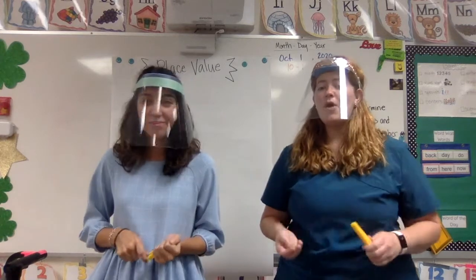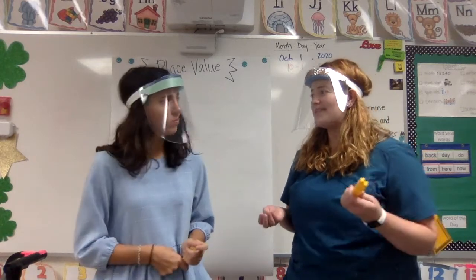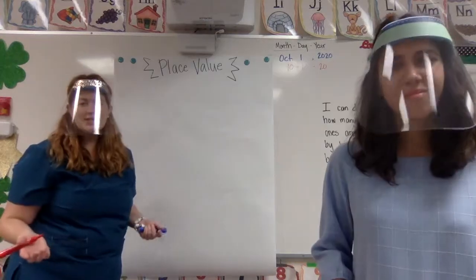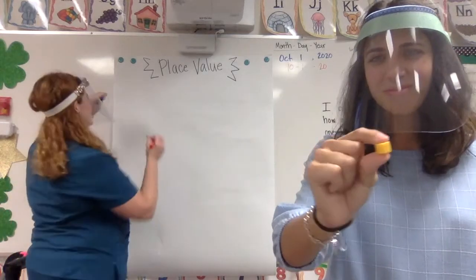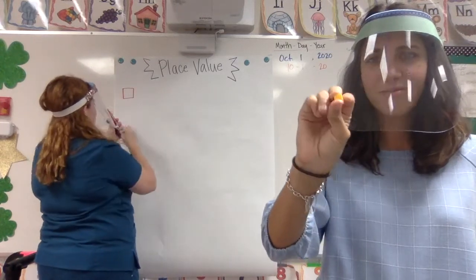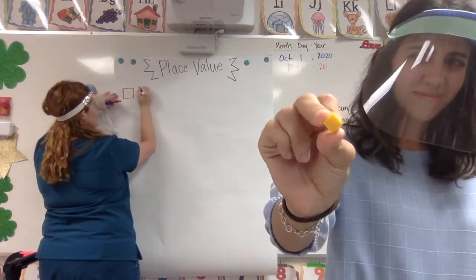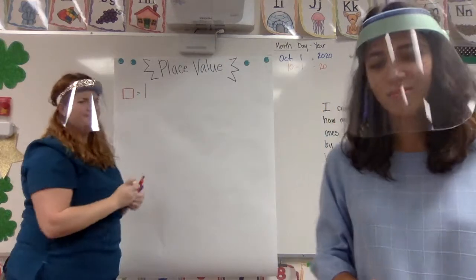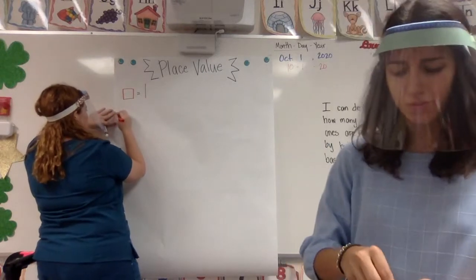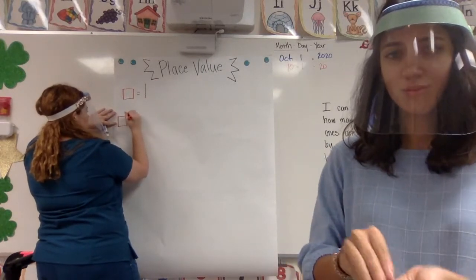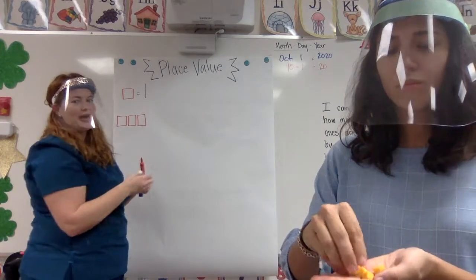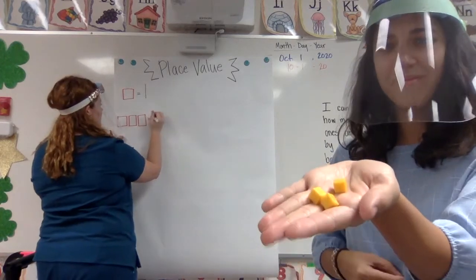That's right. Well, we need to get familiar with our base 10 blocks. Do you remember seeing these guys at the beginning of the year? Miss Lestico is going to show you. This is a 1, and I'm just going to put one little square up here to remind me that that equals 1. Now, if I had a group of them, that's okay. I would just need to draw like 3 of them. And Miss Lestico could have 3 in her hand, and that would equal 3.